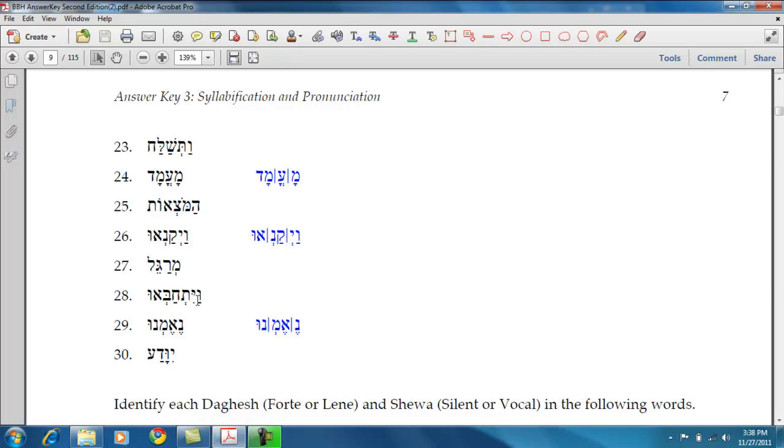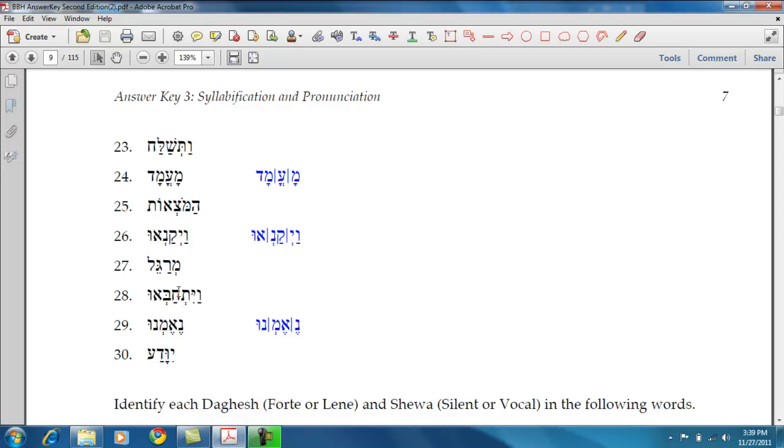28 is vayitkabesu. And so we're going to go through this one here. You would start with the vav and the patach and the yod. Gives you that vai sound. And then since that's a doubling dagesh, you got two yods here. So one is vav, patach, yod. The next syllable starts out as yod, hirik, tav with a non-vocal shva. So we break that syllable here.